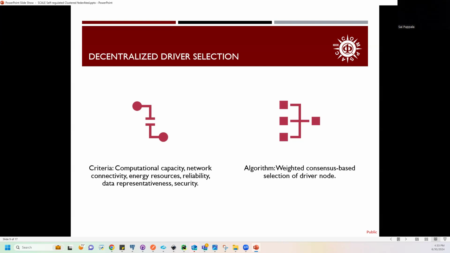See, the driver node is a crucial part in our system because once the driver node is identified, we forward to the next steps to form the cluster. And we also have ranked different other clusters. Let's say if the driver node dies because of energy drainage, or network connectivity, or some other reasons, we always have the secondary driver or the third driver, which can switch back and take the leader position, and that will send the information to the global server.